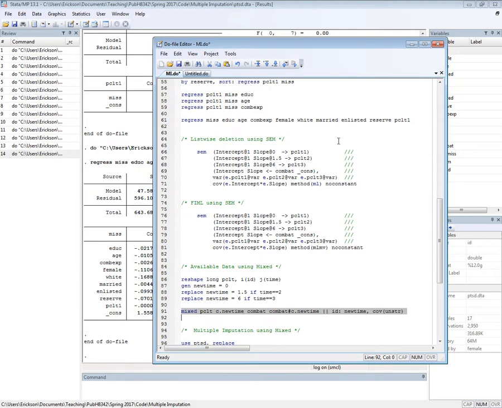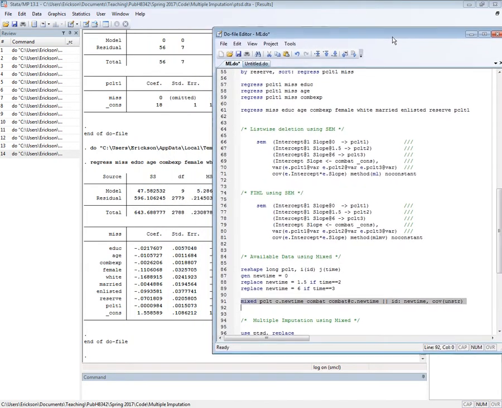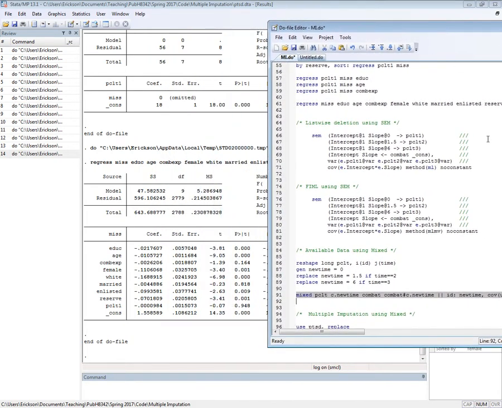Okay, with that said, let me first show you how we would do this using SEM. So here's a way to do a growth curve model in SEM. It's slightly different because what we now do is we say, let's pull out an intercept and slope from time 1, time 2, and time 3. You use these loadings to do your times. Then I say, regress the intercept and the slope on combat exposure. So intercept on combat, that's the main effect. Slope on combat is like the combat by new time here. So that's the same. Put an intercept in that model.